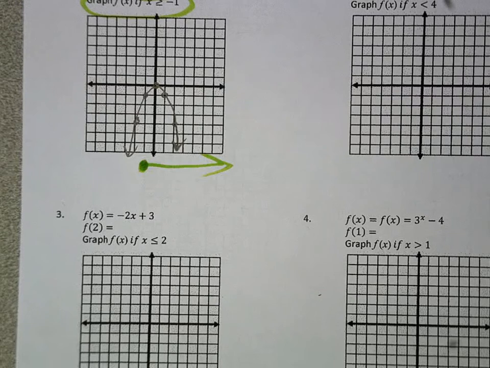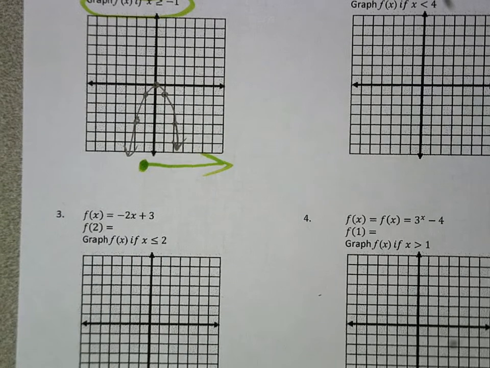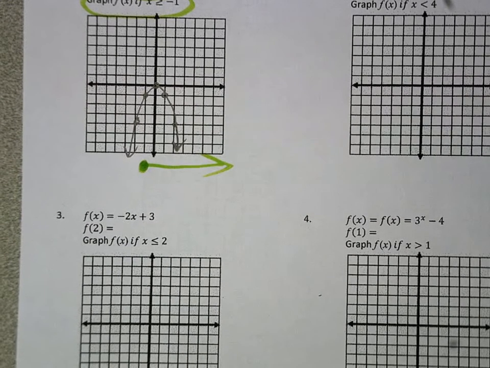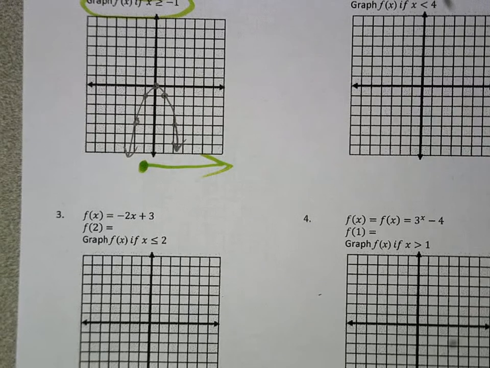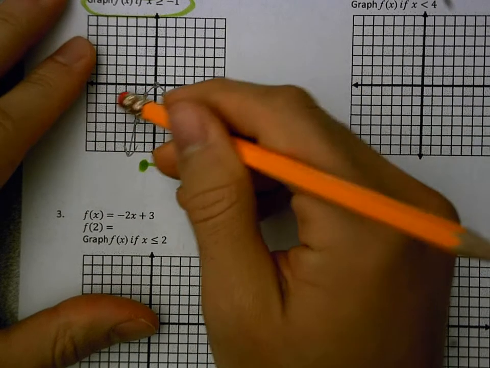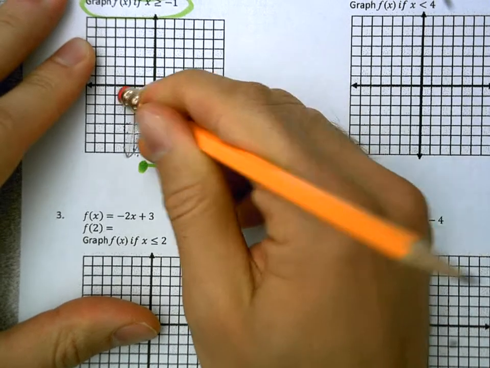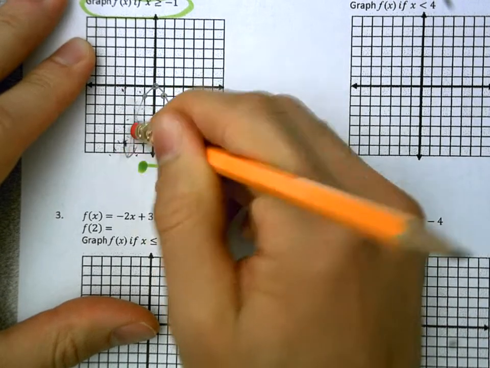So the method here that requires you learning the least new things is to take the graph that you already did, graph it like normal, decide where your graph's supposed to be, and erase the part of your graph that you don't need. So I don't need anything left of -1. So I'm just going to erase this piece of my graph. I'm going to erase everything to the left of -1.